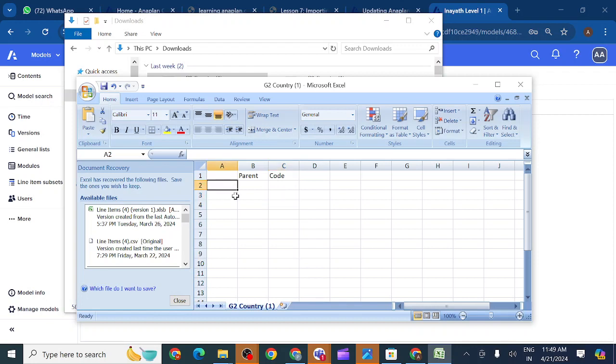Generally, this is an empty file that they provide in our Anaplan.